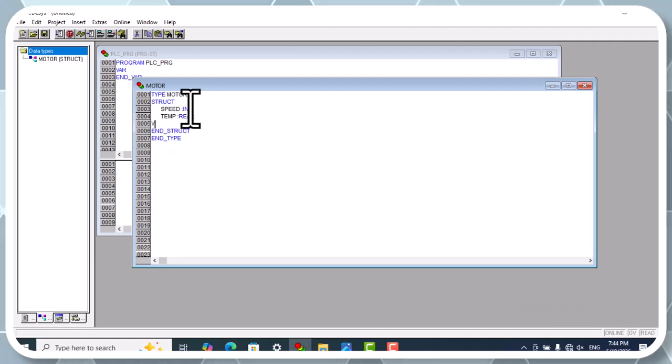The next one is voltage, also, I think, REAL. And the last one, let's give it the alarm status, with BOOL.